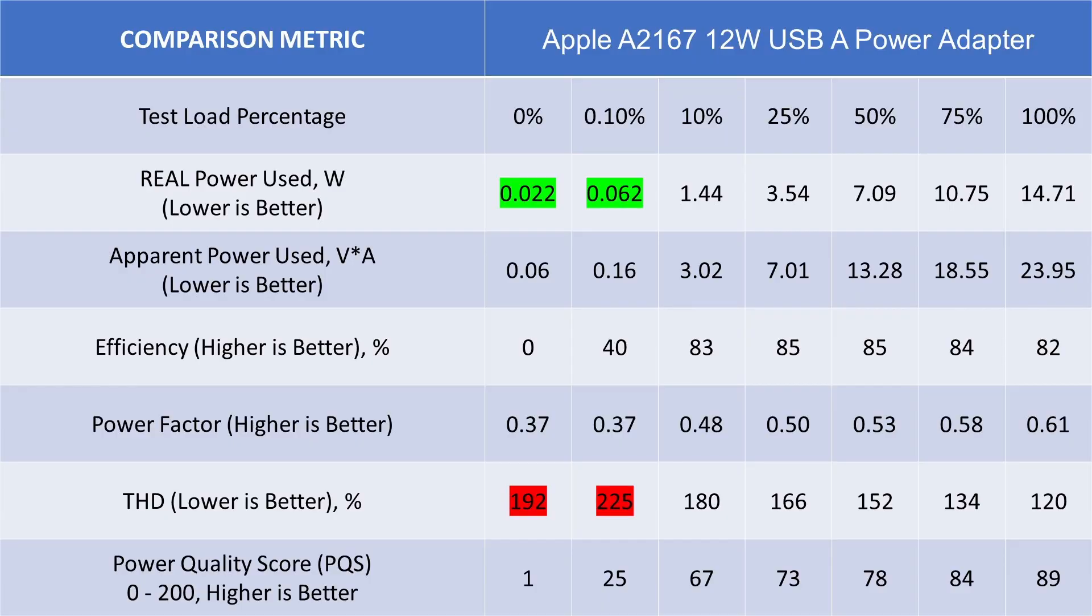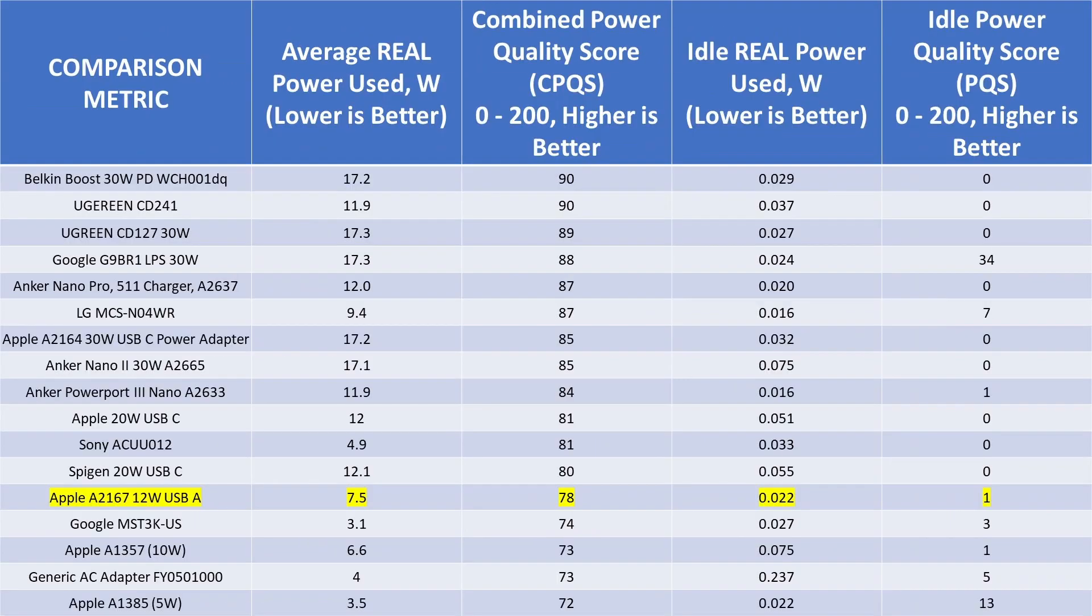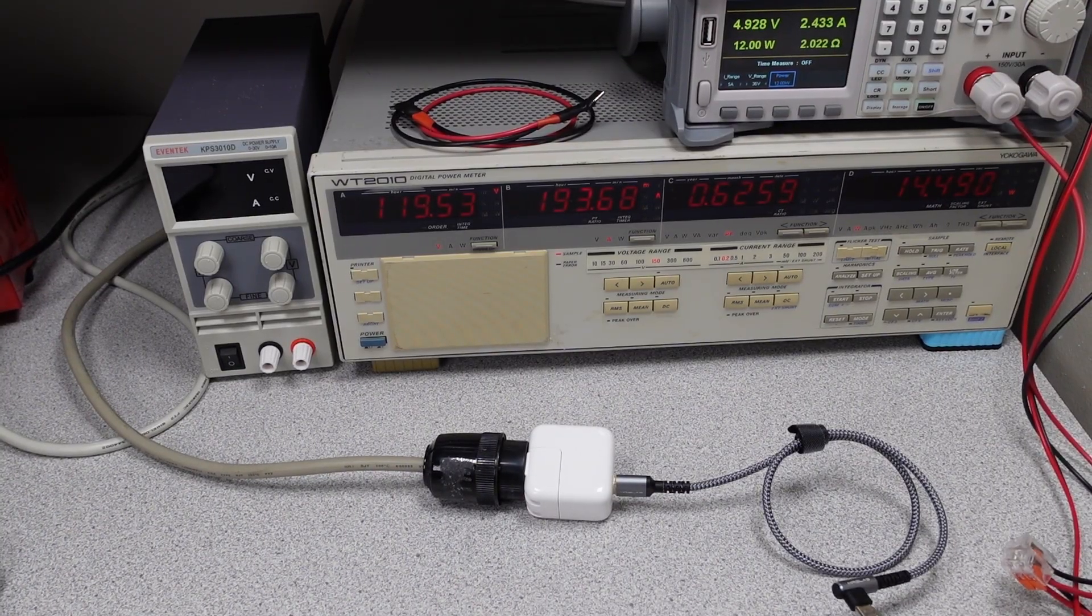So when we come to the overall results, we can see that the efficiency of this device is not very good. It kind of has a little peak and then it peaks around three watts and then it starts to drop off. So it just doesn't seem to hold up under those higher wattage conditions as you would expect. So overall, you put all that together with the poor power factor and everything else, and it just ends up being a pretty low performing device. I would expect a little more from Apple. Again, this is a $19 power adapter. Or at least if it had some power delivery, maybe a 20 watt adapter in this price range, because the 20 watt adapter is like the same price as this one. So you might as well just get the 20 watt adapter. This 12 watt adapter is not impressive.